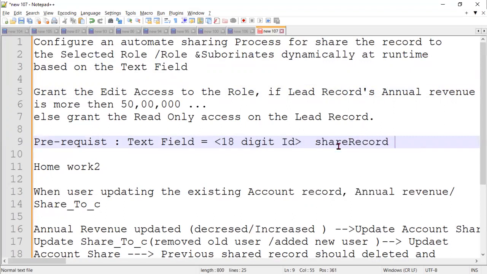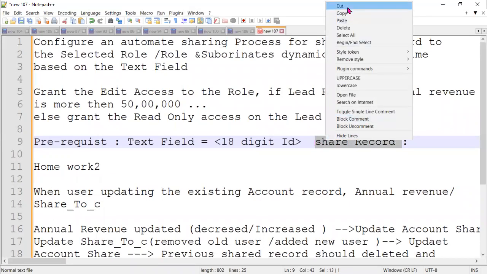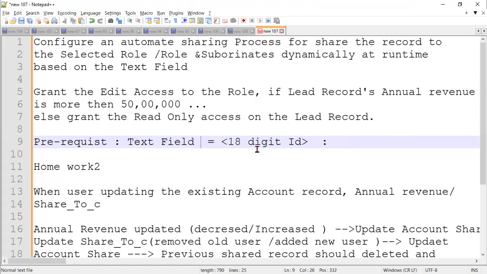So create this field, with data type text.